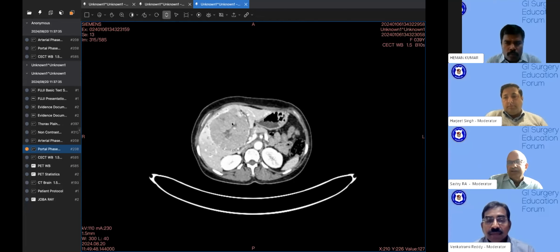If the patient you are thinking of is having cholangiocarcinoma, then history suggestive of choledochal cyst or primary sclerosing cholangitis, which is recurrent episodes of cholangitis over a long period of time. If you are going to make a diagnosis of carcinoma head of the pancreas, whether the patient has history of symptoms suggestive of chronic pancreatitis in the past. So it has to be separate. It cannot be similar or same symptoms in the past.